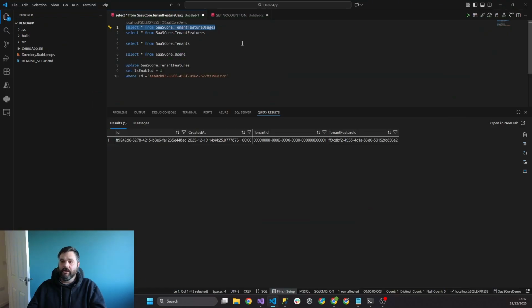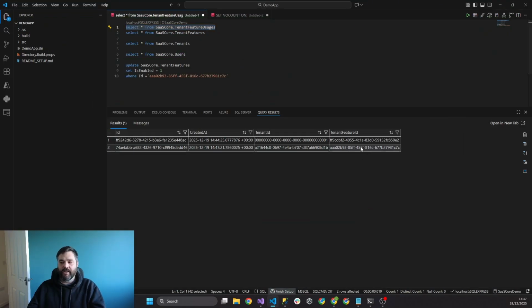And if we go back here, we get that tenant usage in there as well. So this is really demonstrating tenant isolation, because we've got the 2 tenants acting upon them, and it's successfully chosen the right tenant. I'll explain that in a second. And then obviously the tenant feature associated with that.